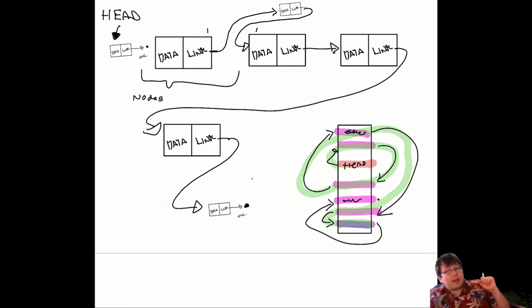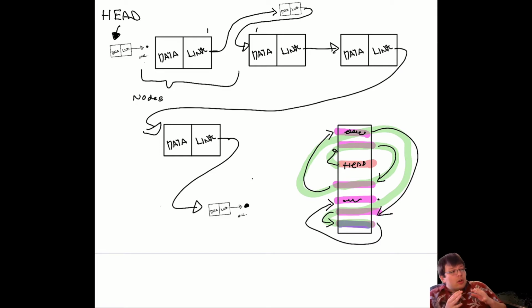It's almost like going on a scavenger hunt where each place you go gives you a clue to the next spot. You can't skip ahead. You've got to go to the clue, get that clue, figure out where the next spot is, and then go there to get the next clue. There's no easy way to just get the clue to the end because nobody knows.